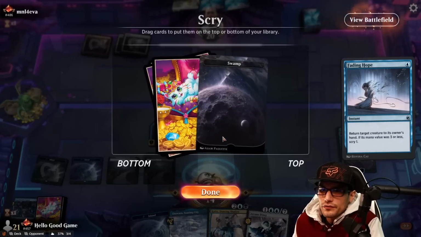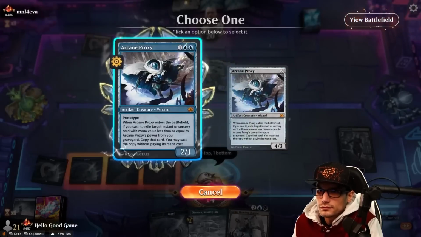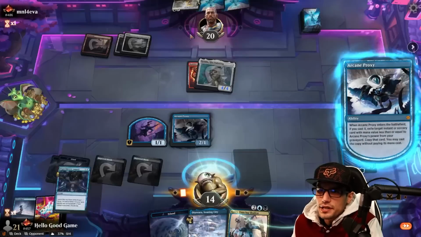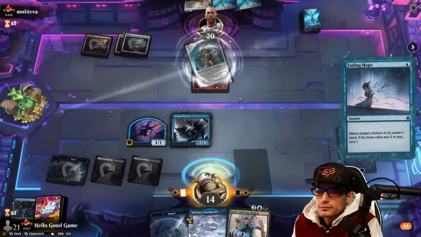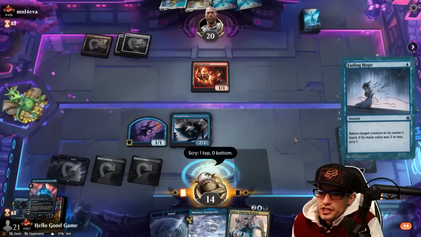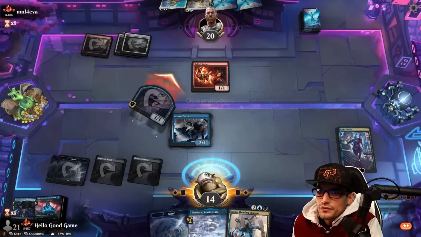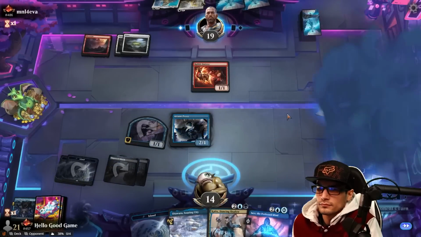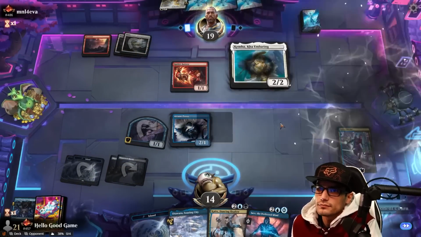Bounce, bounce, Bounce-Adelphia. Land can go. Now this is some serious tempo, right? Jace kind of shuts down their attack power. Let's hit for one. Draw a card. We did all right there.